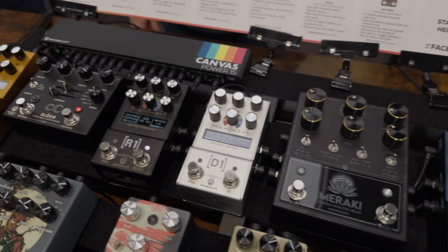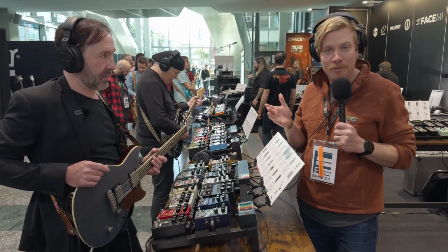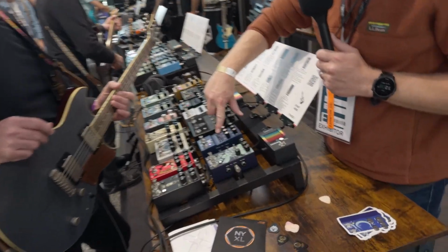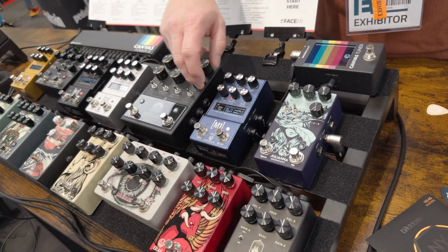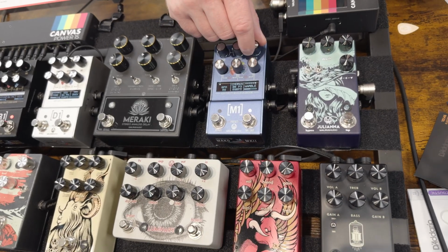So we're going to go through each one of those, talk about which each one of those is and some of the newer features on those. And we're going to have a lot of fun doing it. So if you'll see, the biggest feature is the new OLED display screen. So we took off the toggle switches from the MK1 and we replaced it with a screen which allows us to do a deep dive on some of these effects.